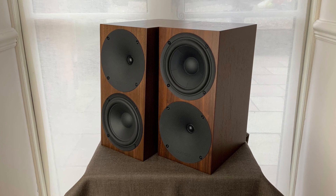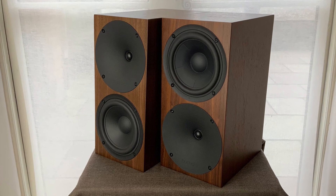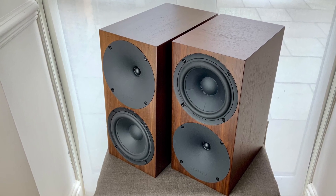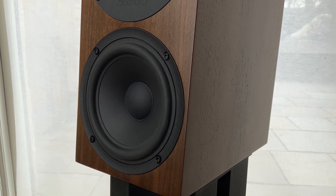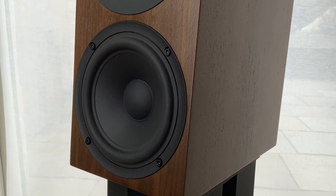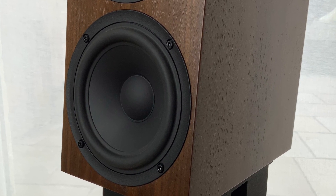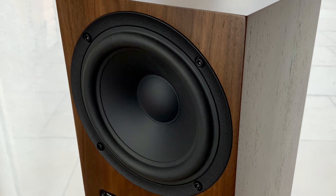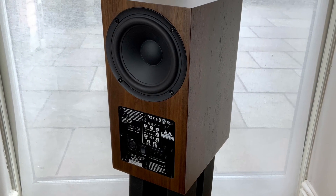They don't need to do that with the A500s because the phase alignment can now be done digitally within the DSP engine of the speaker. The A500s are 40 millimeters deeper than the S400s at 280 millimeters deep. The 160mm or 6-inch paper woofer is a development of the aluminium woofer used in the S400s — it wasn't available when the S400s was being designed. There's an identical woofer on the back instead of the 230mm by 150mm passive radiator used in the S400s, making the A500s a sealed enclosure.